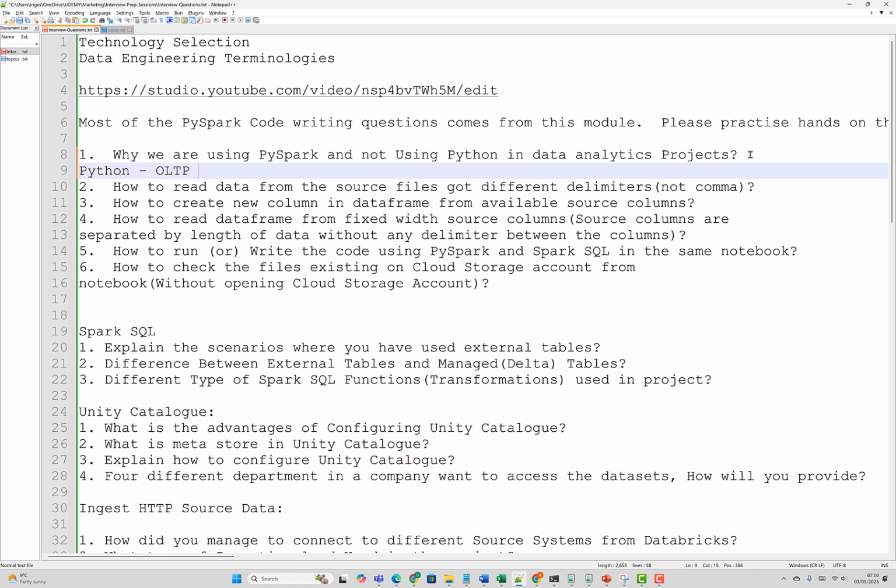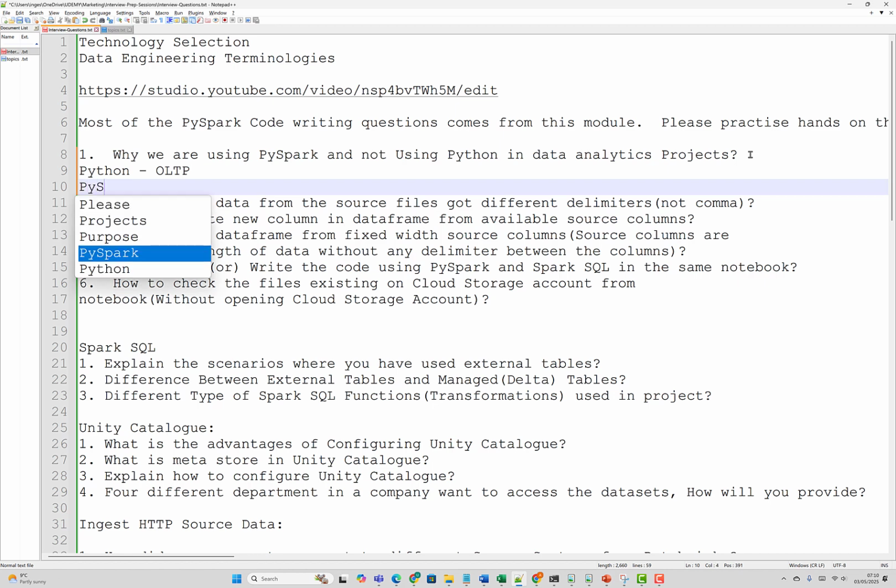So you need to prepare about large scale data processing. We can't use a general purpose programming language. We need special data processing engines. Apache Spark is one of the engines. That's why we are using PySpark. If any hint of that type comes to your mind, then we are fine. I'm probably talking in a very elaborate way, but if you are getting some idea, then it will be fine.